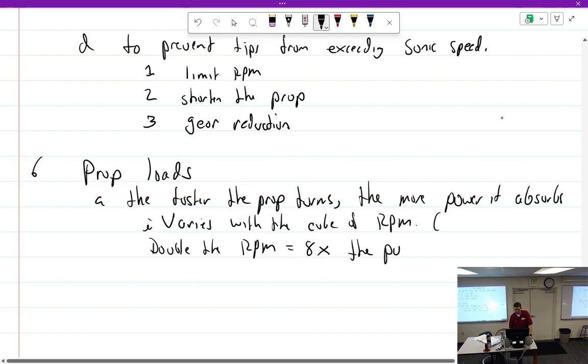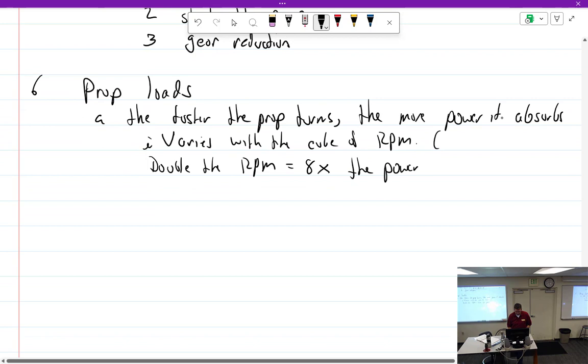So you're saying that the faster they go, the more efficient they are, but until you reach. I just thought it was interesting that if you went from 1,000 to 2,000, you doubled the RPM, you would think you would double the load on the prop. But it was really 8 times the. Oh, the load. Yeah, the load on the prop, which I just thought was interesting. So I thought, I'm going to put that in there because I think it's interesting. All right, efficiency.